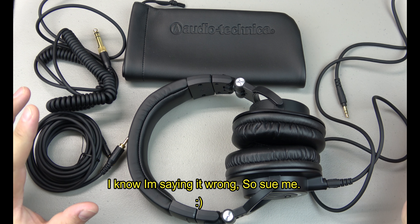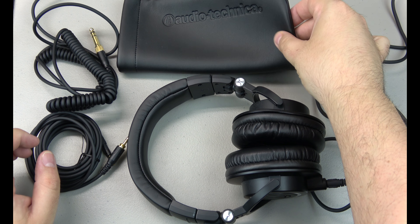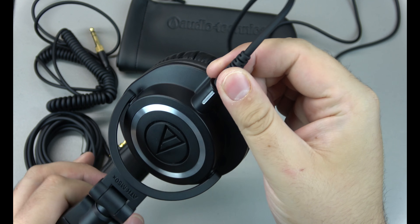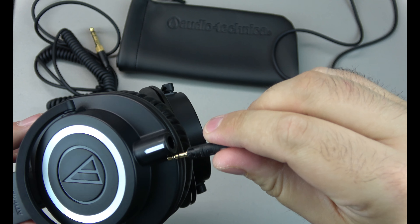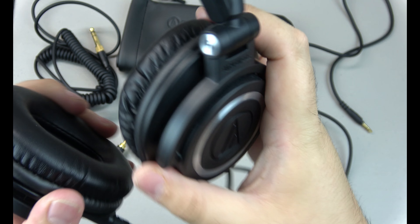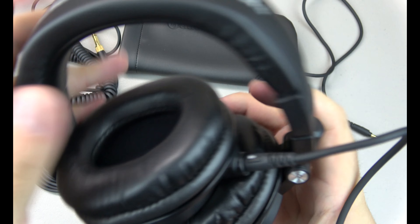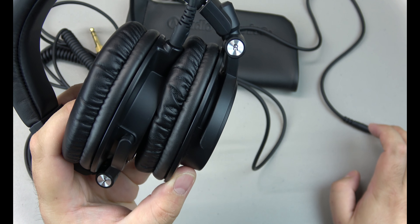There are a few different Audio-Technica headphone sets out there for all different price ranges. This is pretty much the top of the line one they make right now. What you get with it is this nice leather or faux leather carrying case, the awesome headset itself, and this smaller cord which is about the length of your regular earbud cord — great for on the go. These are also interchangeable cords, so if they get damaged or you need different lengths, you just turn to unlock and pull them out like so, then put them back in and lock. Another great thing is the ear cups rotate. I have a Skullcandy Hesh 2 and they choke you when you put them around your neck because there's no give. These at least can lay flat and also fold up to pack into your bag or case.